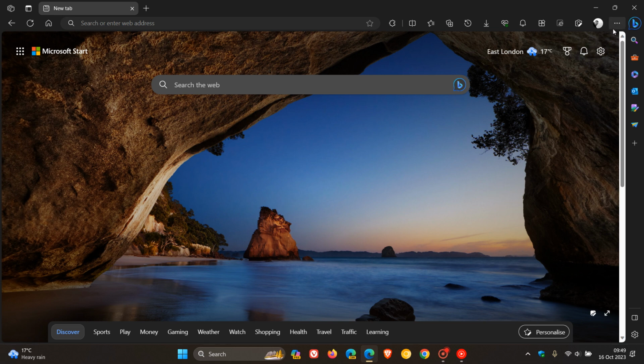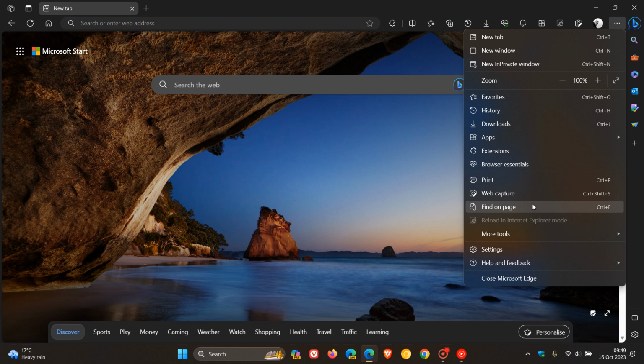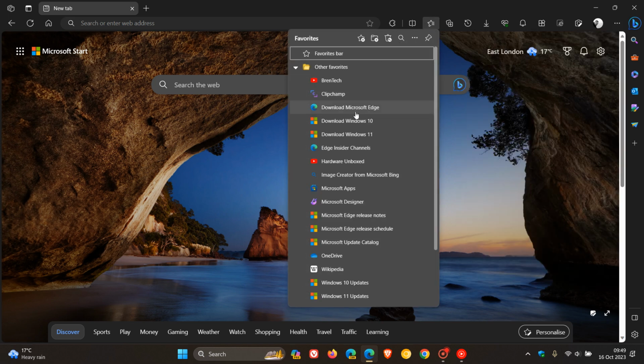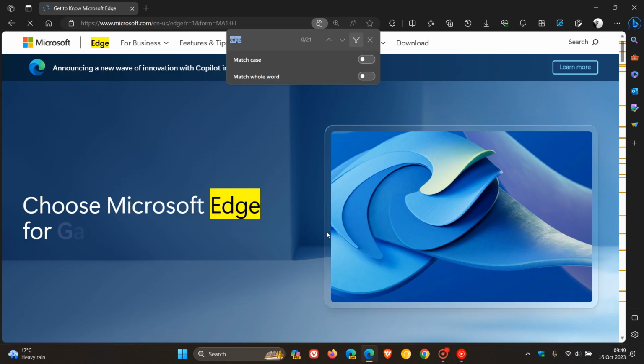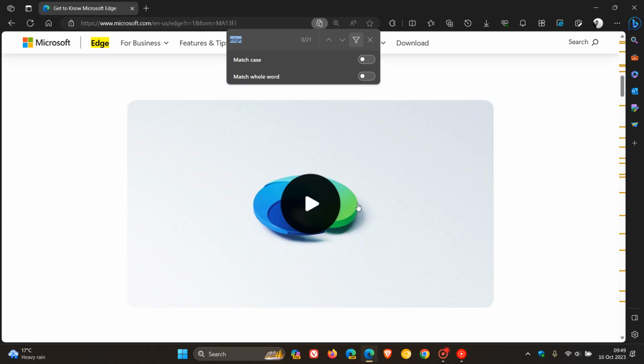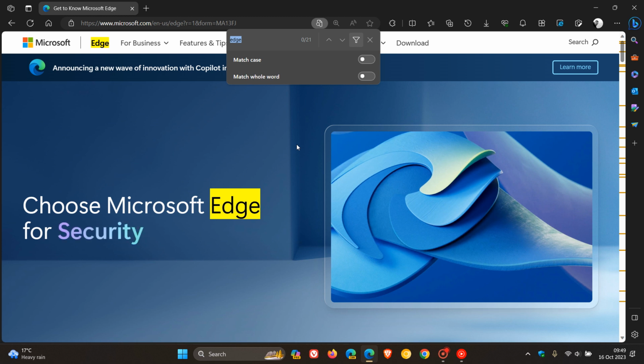Find on Page, as many of you will know, can be reached by heading to your main menu and clicking on Find on Page, or you can use Control and F on your keyboard. Just to demonstrate, in case you're unaware what the feature is all about, you can use Control and F, and there I've just entered Edge, and it highlights all the words pertaining to Edge. You can enter any word. Obviously very handy if you are doing research or studying and you need to highlight keywords on a page. What Microsoft says about this upgrade to Find on Page is: searching for a word or phrase on a web page has become easier with the new Smart Find update. So basically, they are now introducing AI into Find on Page. They say now when you search with Find on Page, we suggest related matches and synonyms, even if you misspell a word in your search query.